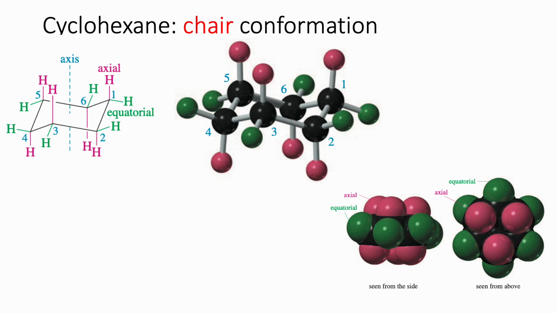is one, as you can see in the image to the right now, where the axial atoms, the red atoms, kind of sit on the top and the bottom of the ring. Axis, as if the cyclohexane were a globe, and those are the North Pole and the South Pole is where the axial hydrogens are, or the axial groups. If we now look at the green groups, those green ones around the side, they're all kind of pointing up or down a little bit, but they're all mostly pointing to the side and away from the ring.